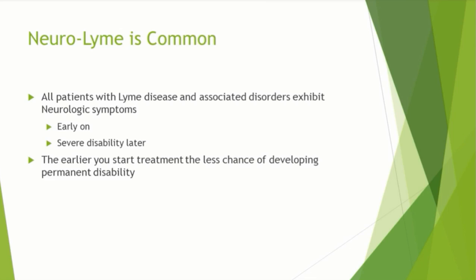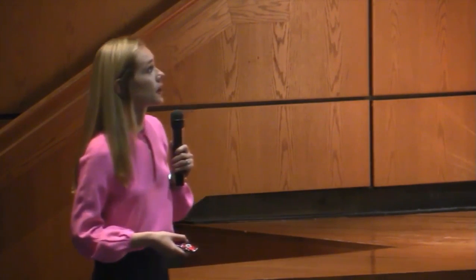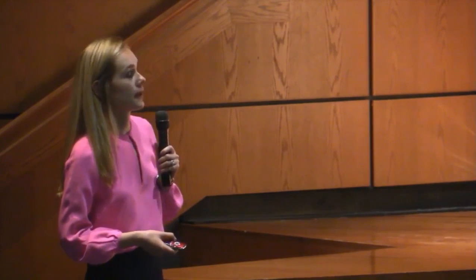The severity obviously varies from patient to patient. Early on in the disease process, patients who have headaches, fatigue, pain, these symptoms are neurologic symptoms. Later on in the disease process, you've heard all morning about the severe presentations of this condition, which I will be highlighting and talking about in extreme detail later in the talk. A lot of the symptoms that you hear about and may be experiencing yourself are neurologic. So the earlier you start treatment, the less chance of developing a permanent disability. And I think that's so important.